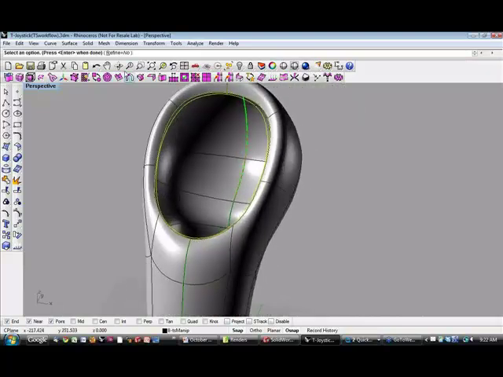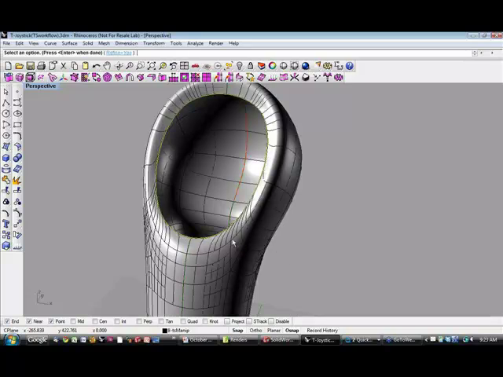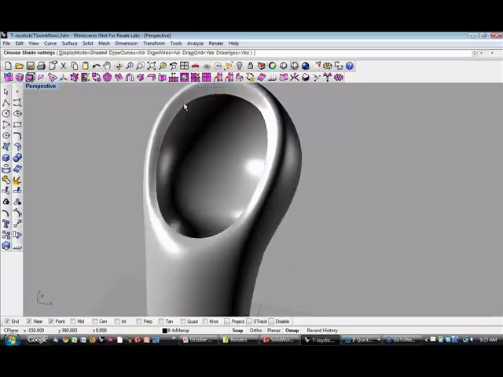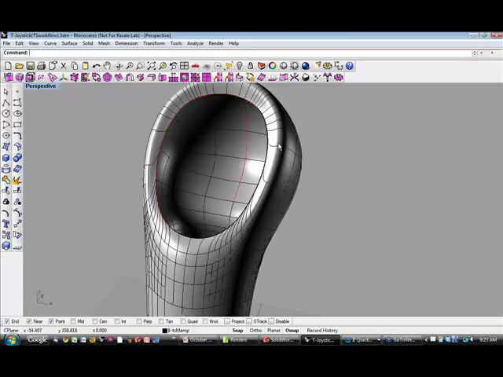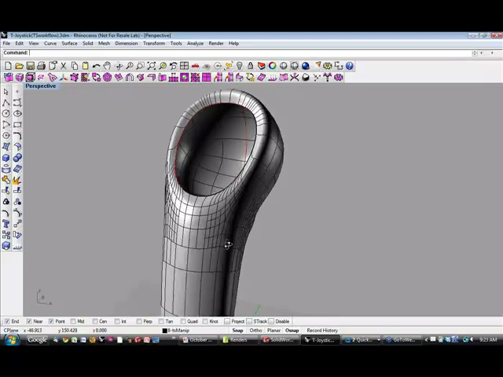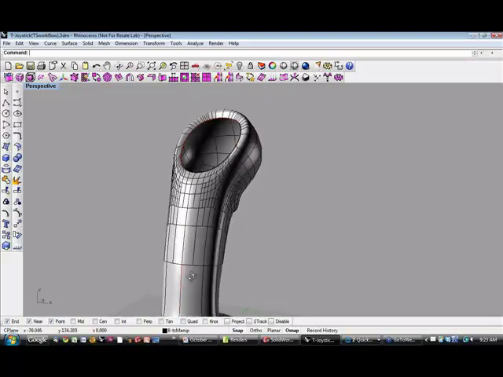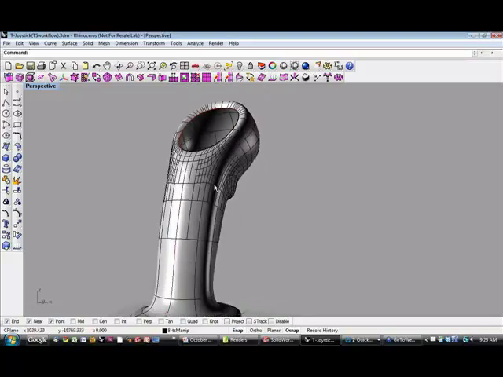And I have an option to refine. If I do refine the surface, then it will add more control points, but it will get the T-spline to within file tolerance of that curve. So it will really match that curve nicely. This will disable symmetry, the match command will. But you can see now how closely that T-spline is matching that curve. It's within your file tolerance. So you can see it's added some more detail in order to do that match. But the nice thing with T-splines is that detail can be localized. And so down here on my model, I don't have any more detail needed because the detail will just be teed off here.